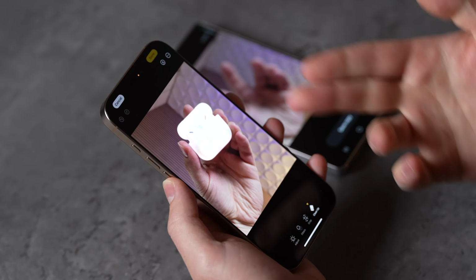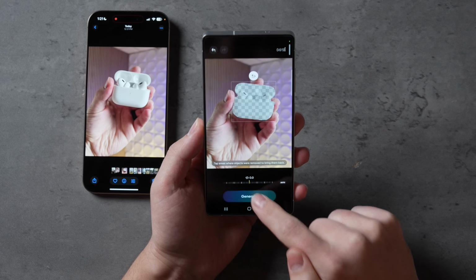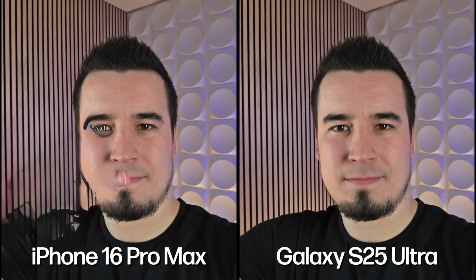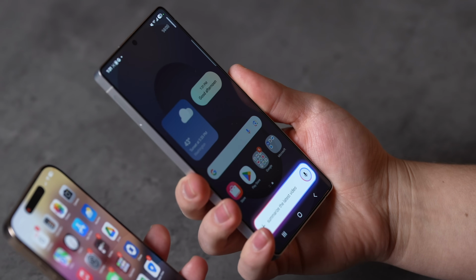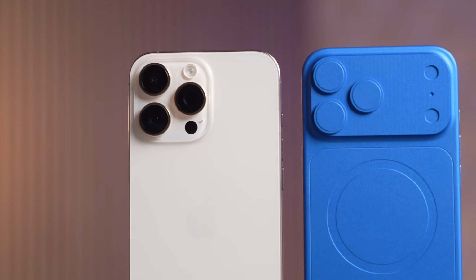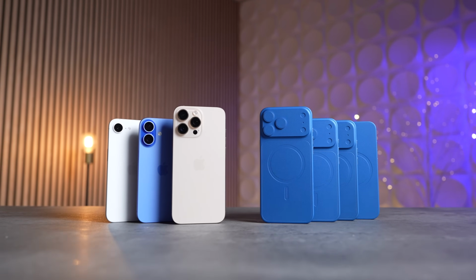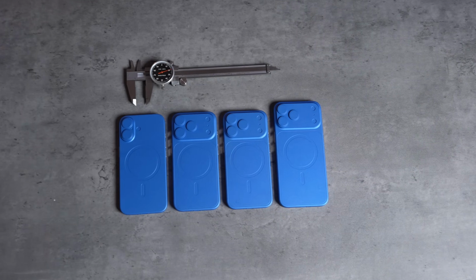And honestly, with Apple Intelligence being such a complete dud, Apple should have just given in and put Gemini into their phone, because that's what Samsung did, and it is a massive, massive upgrade, making it actually useful for the first time in years, especially with those camera editing features, where this is just trash for all of the Apple Intelligence features. But with all that said, I have a really good feeling that the iPhone 17 series is gonna be a massive upgrade. We actually got the dummy models in, the metal ones, which are amazing, and it was so cool to test them out.